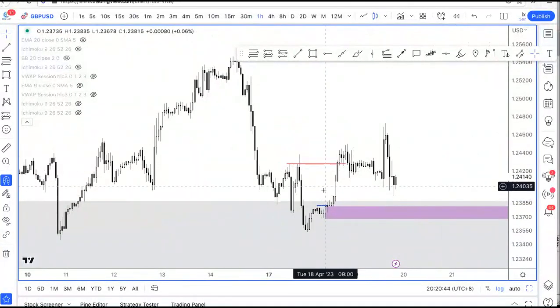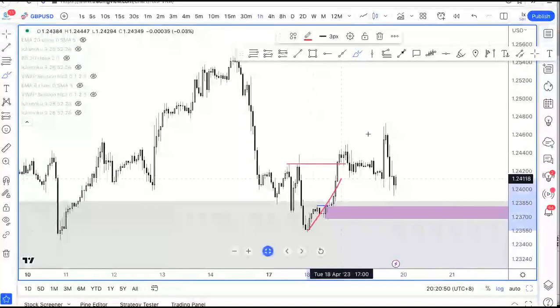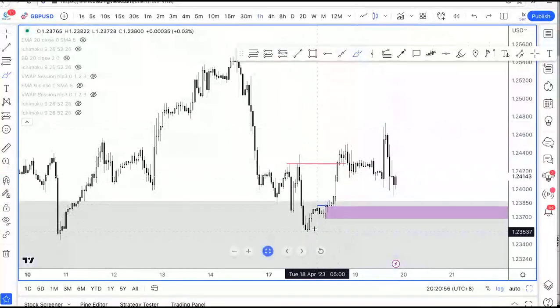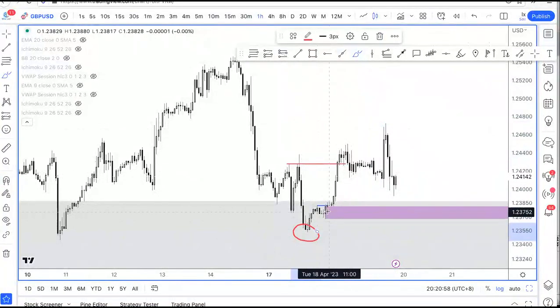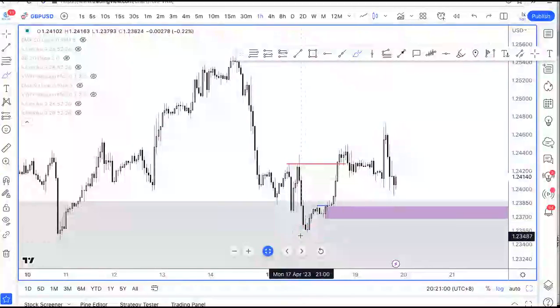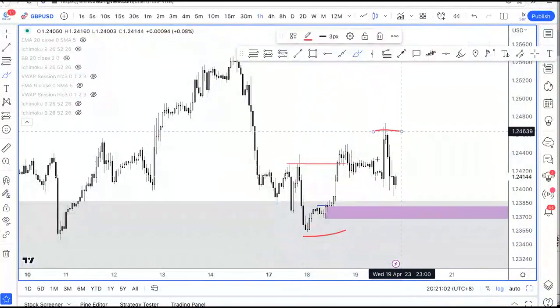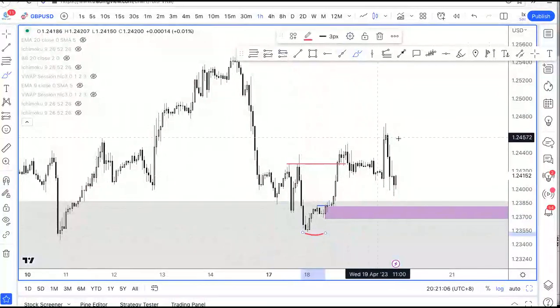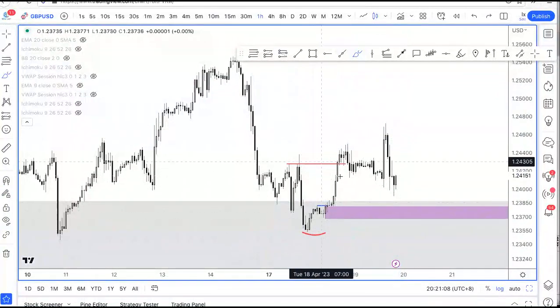So what we can do following this, having identified our area, is to take a look at our move. So you can see that this is the push up, and we're expecting that pullback, right? So we can take a retracement of this move here. Right, so when we want to try and find Fibonacci retracement for our support levels, we're trying to identify the lowest point and highest point, and we're trying to use this point as reference. So in this case, this is the low, that's the high, right?